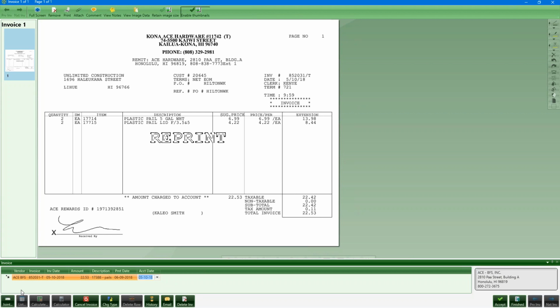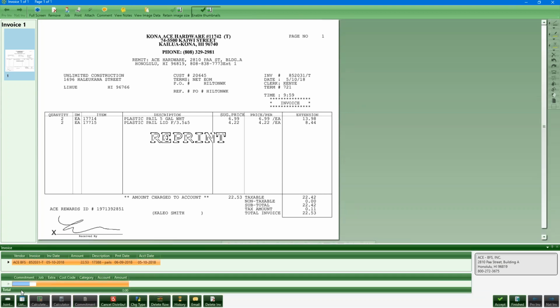The only exception is if the invoice date is in the month after the accounting period. In that case, you will enter a date in that month. For example, this invoice is dated in May, and even though we are in an April accounting period, you must use a May accounting date. Tab and distribution line will appear.